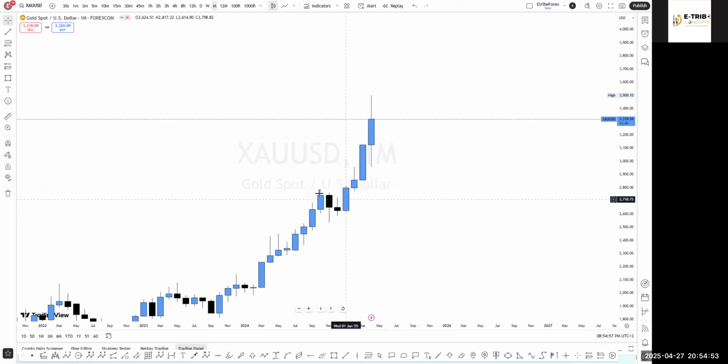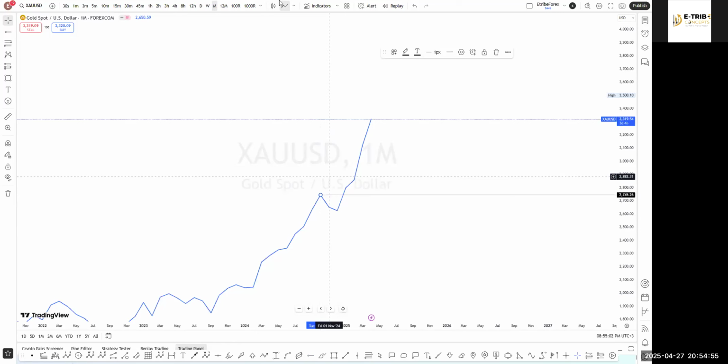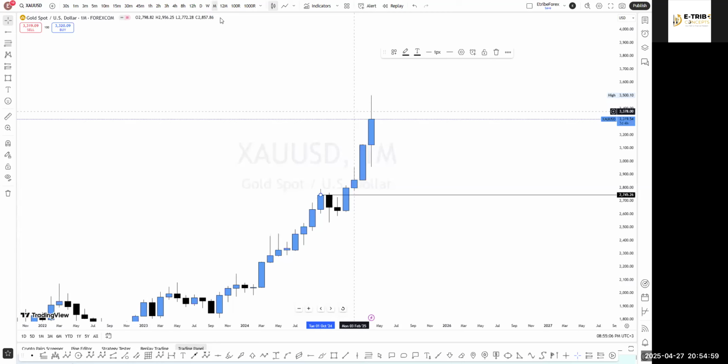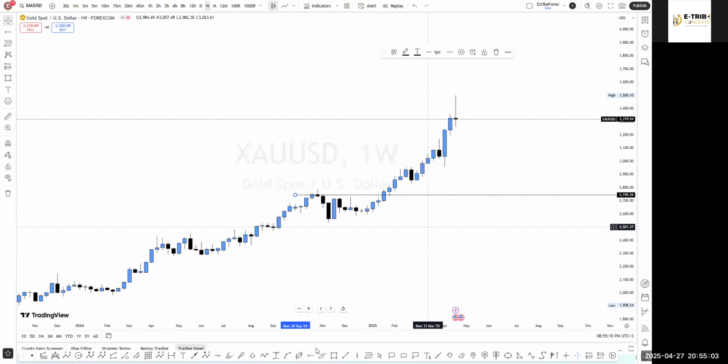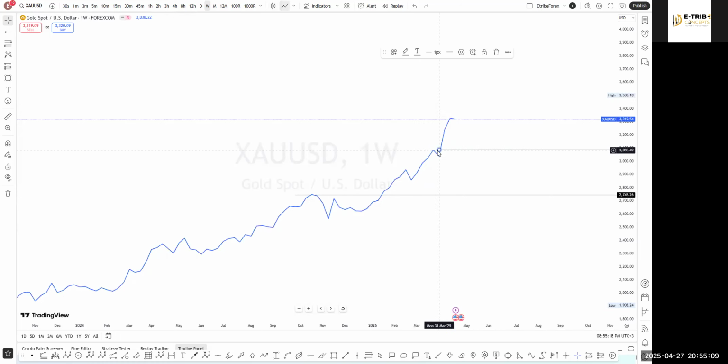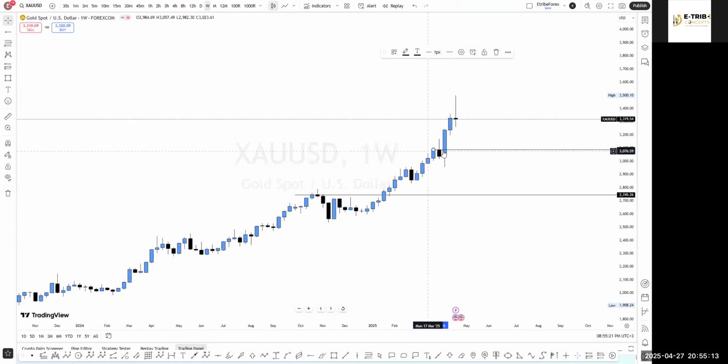If you look at this zone, this might be a major area of liquidity, whereby once price is coming here, we'll consider it. If you go to the weekly time frame, we have the 3,000 level as an important zone for liquidity, talking about this area. We have this zone also. It's an important zone for liquidity. So we need to be keen on how price behaves once the market opens this week.